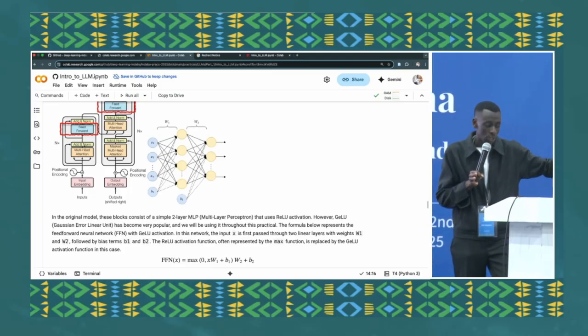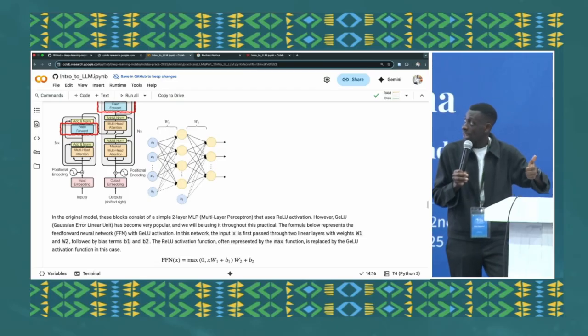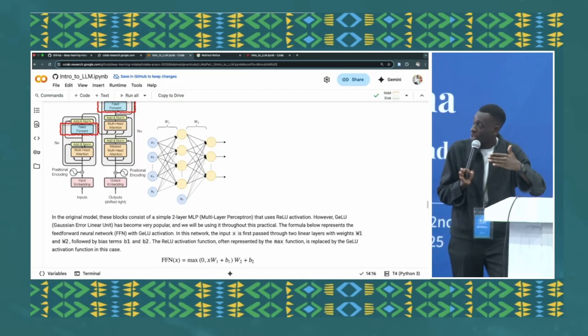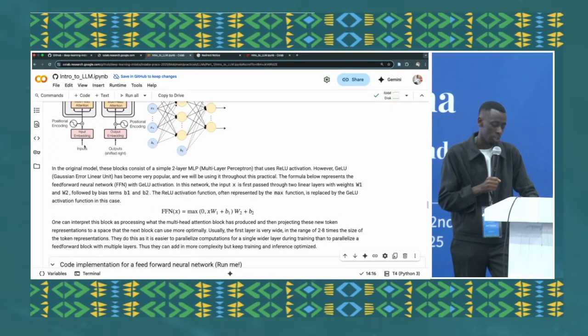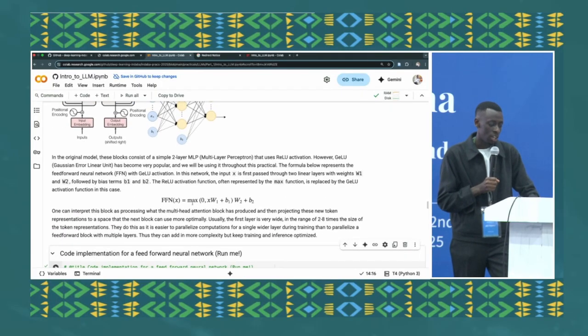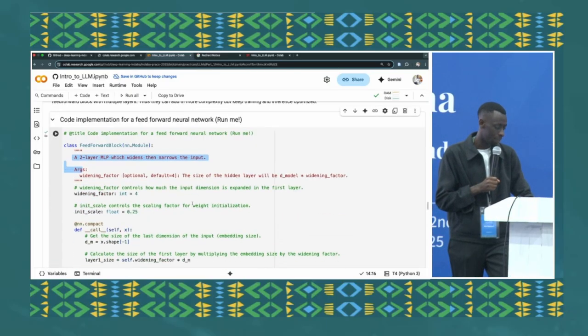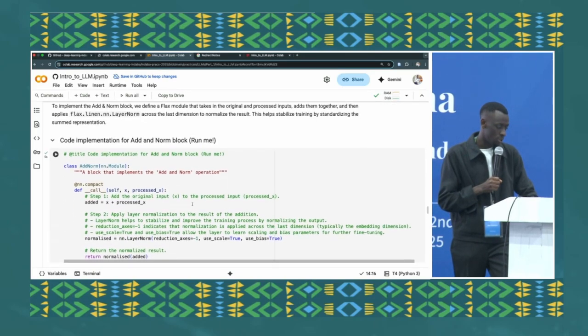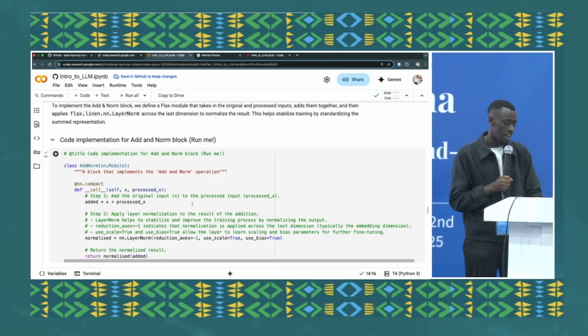And why we make it wide is because that's first easy to parallelize and train. And secondly, it just allows you to learn different features. And then you down project it back to the initial size of the model. And of course, you apply your favorite activation function. You guys know about this, ReLU, GELU, SwiGLU, which just introduces some nonlinearity. So we do that. And then moving on to the normalization block that Annie talked about.